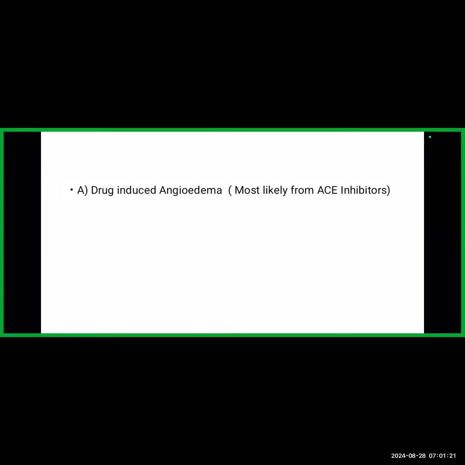So my diagnosis is drug-induced angioedema, most likely from ACE inhibitors. B, mention 4 classes of drugs that can cause it. First will be ACE inhibitors. Examples will be lisinopril and enalapril. Second will be angiotensin receptor blockers, e.g. losartan and valsartan. They're much less common, but possible. Then you can also have NSAIDs, which are ibuprofen and naproxen, and then calcium channel blockers are very rare but possible. And then certain antibiotics like penicillin can also cause drug-induced angioedema.